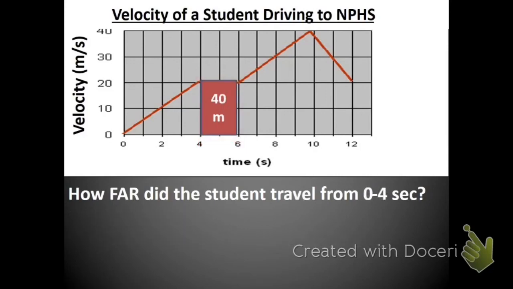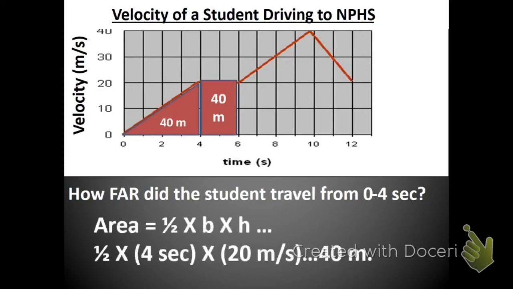Now if we look at from 0 to 4 seconds, this whole segment, now we've also got this part that has a slope to it. So the area under the curve becomes looking at the area of a triangle. 1/2 base times height will tell you the area of the triangle. So again, we've got 20 on this axis, 4 on this axis, and then we take half of that.